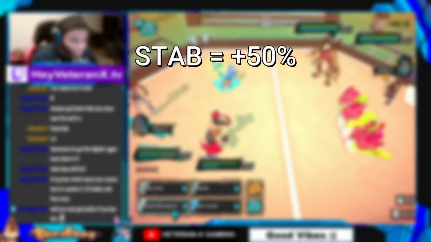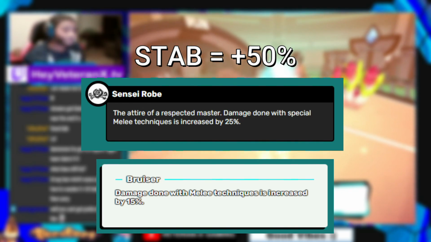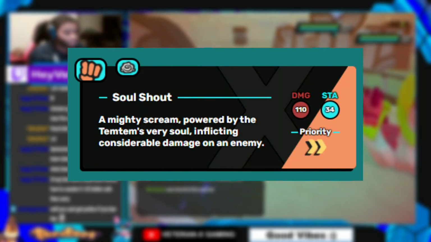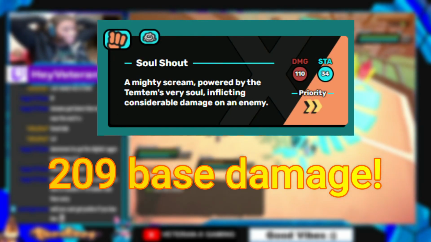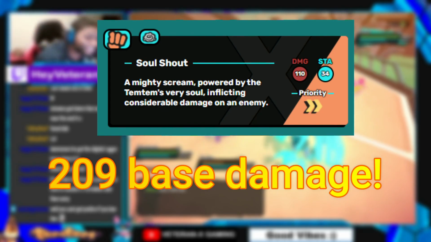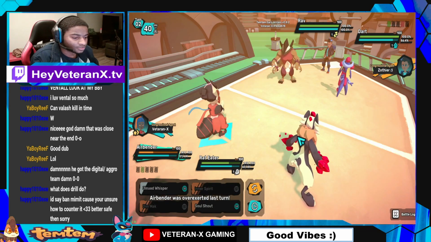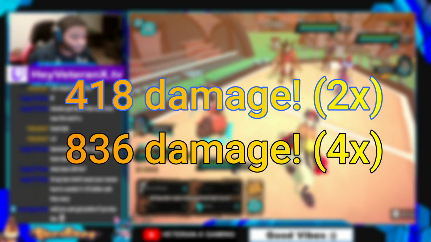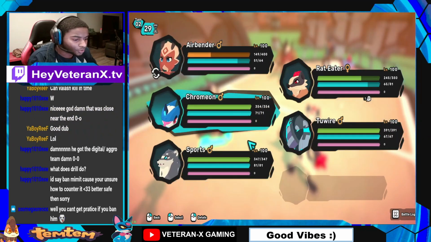So if you add STAB, which is 50%, with Sensei's Robe at 25%, and the Bruiser trait at 15%, you're looking at a massive 1.9 damage multiplier on Shaolant's special melee techniques. Soul Shout with its 110 base damage becomes a staggering 209 base damage, and even better, it can be used on turn 1. That's a lot of damage! And let's not forget, if it's super effective, the 2x and 4x damage multipliers are still applied, which has totals of 418 and 836 respectively. Oh my goodness, that sounds painful.